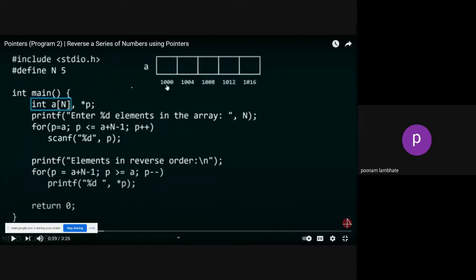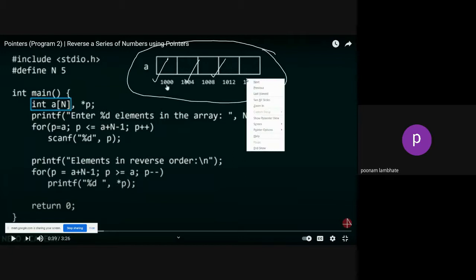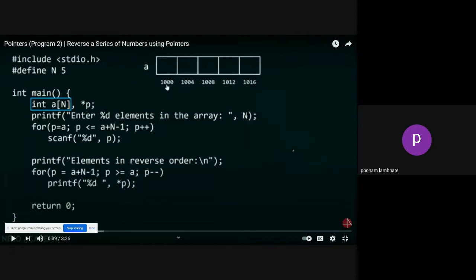Now you can visualize the array. Because we are going to store 5 elements, N is equal to 5. So you can visualize the array like this. Suppose there are 5 spaces in the array, you can store 5 elements. And what is the starting address of the array? 1000. So 1000 is also called the base address of the array or starting address of the array.